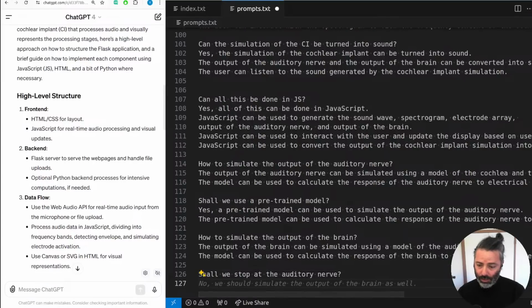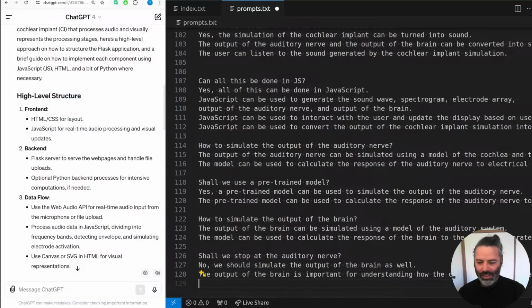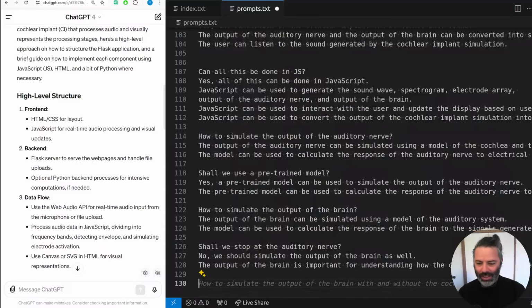Shall we stop? No, we should simulate the output of the brain. Don't stop, keep going. The output of the brain is important to understanding the cochlear implant effect. Yeah, it got a point.